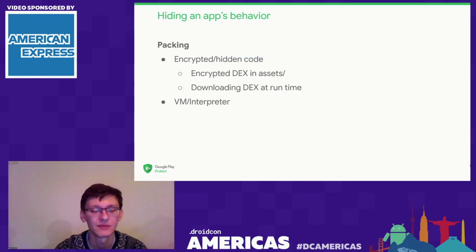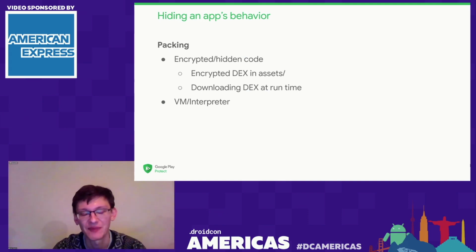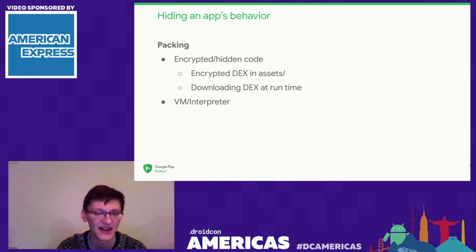And before I go on, I just want to mention one thing. I want to talk about obfuscation and packing because it's not necessarily an indicator that the app is malicious. There's a lot of reasons to use this that are legitimate, like if you're in the finance industry and you don't want people hacking your app, or for gaming, doing DRM. So packing itself is not necessarily an indicator it's bad, and it's something you may run into even if you're not looking at malware.